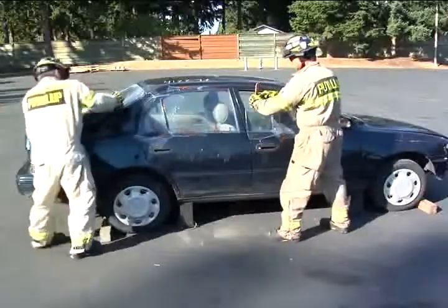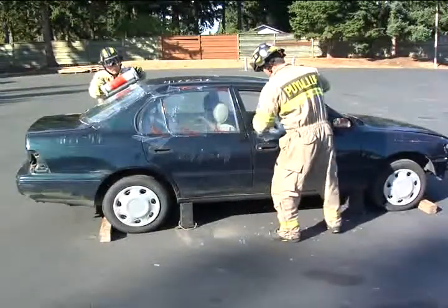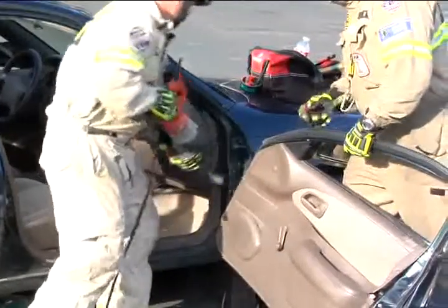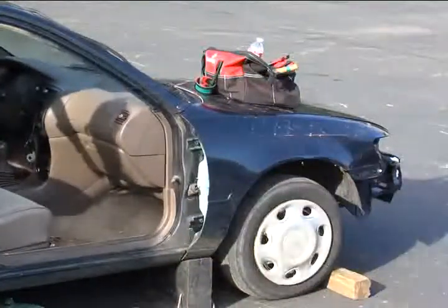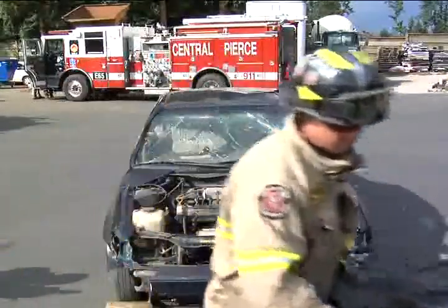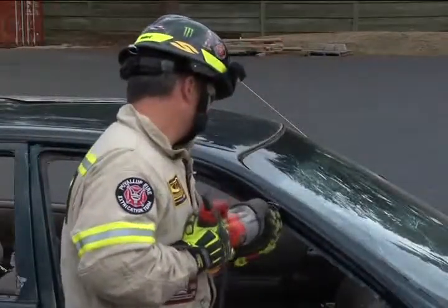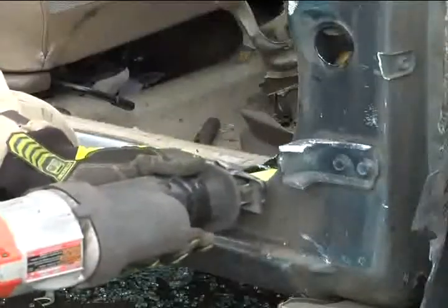Then, remove the glass from the vehicle, assuring respiratory protection is used by the rescuer and patient if possible. At this point, remove the door at the A-post using single door removal or maxi door technique. Next, remove or raise the vehicle hood. Next, make a vertical cut or take out a 3-inch section of the top 1/3 of the A-post, followed by making 2 horizontal cuts large enough to insert the first responder jack.